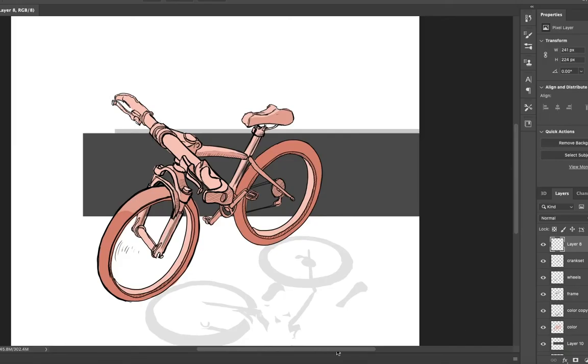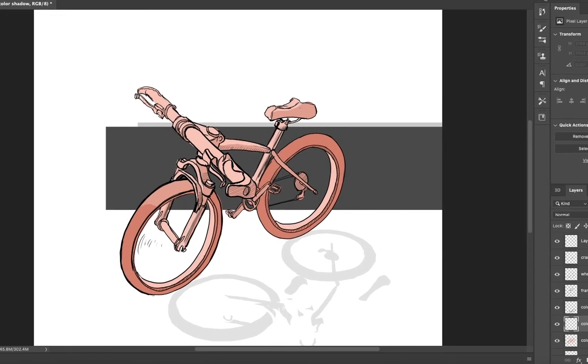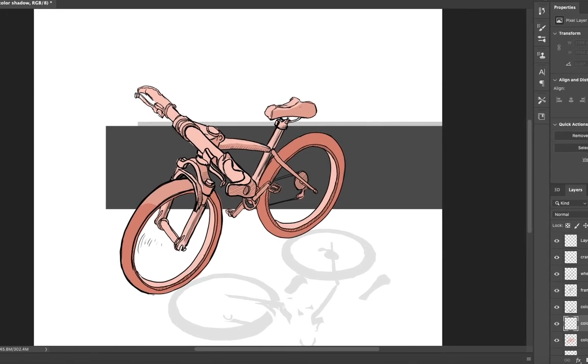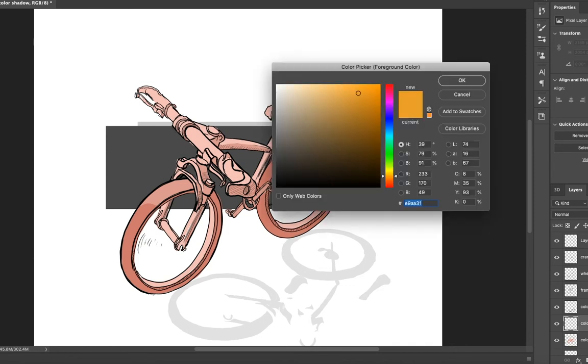Point number 2, shading. Now, if we see this bicycle, we can see that the bicycle frame and the handlebar and even the saddle has some defined shadow and light areas. However, we cannot say the same thing about the wheels. They actually look quite simple. If we want to improve our wheels, we need to take into account shading.